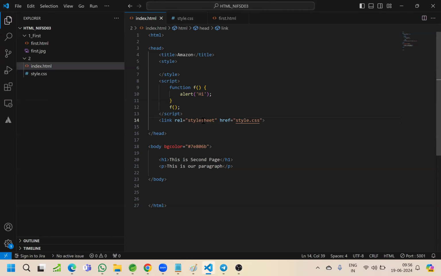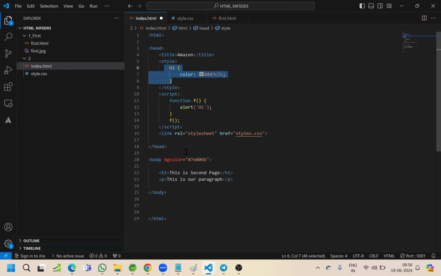So this color will be applied. If we define inline CSS, external CSS, or embedded CSS, the priority will always be our inline CSS. Keep in mind, we have faced a lot of issues while our CSS is overriding. When you are applying some CSS over the inline CSS, what will be applicable? Always our inline CSS will override.